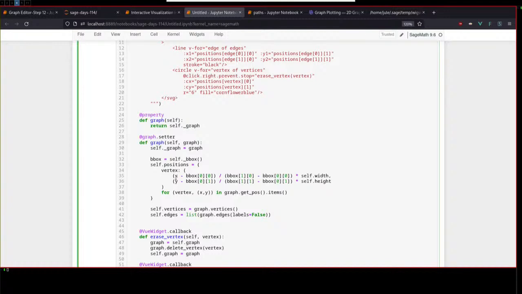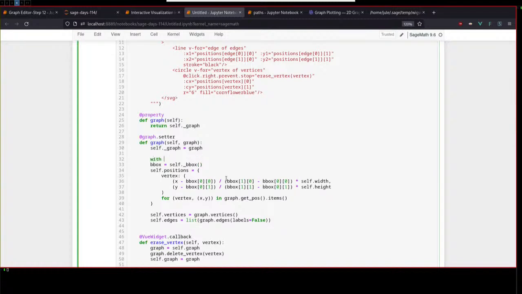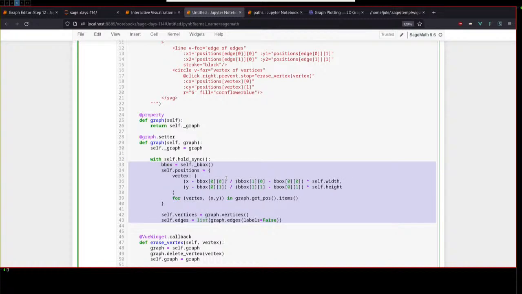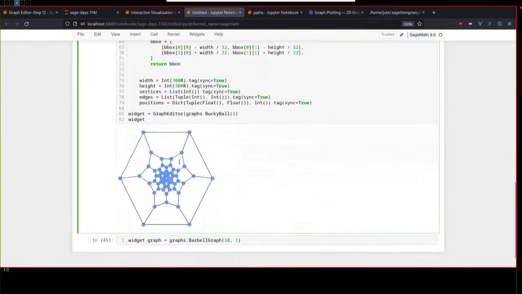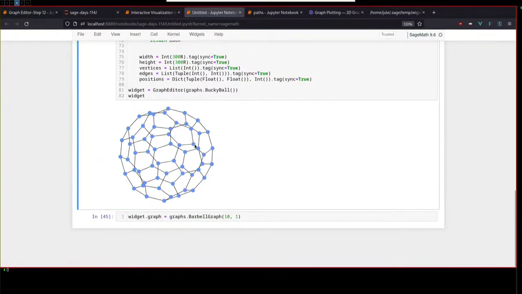So the problem is that sometimes the system might get confused because now there are positions for vertices that don't exist, or there might be vertices but they have no position yet, right? So if you want things to update in sync, you can say withhold sync, and then everything that happens in this block updates at once. That's an important trick to get rid of strange bugs that you get when things are not in sync.